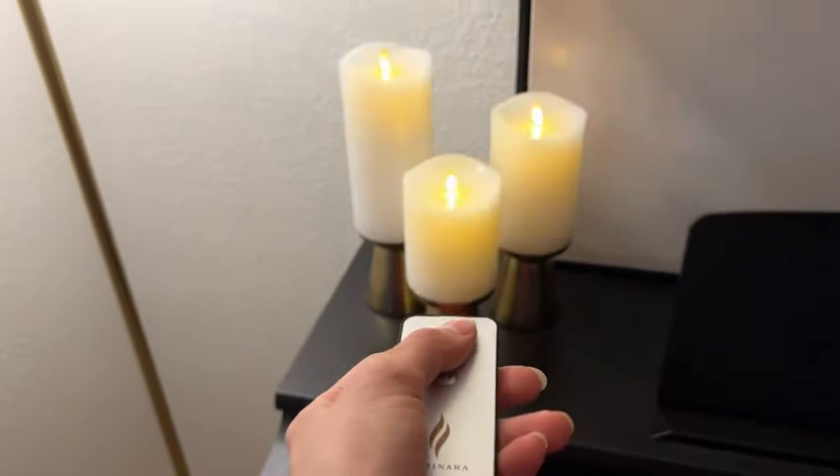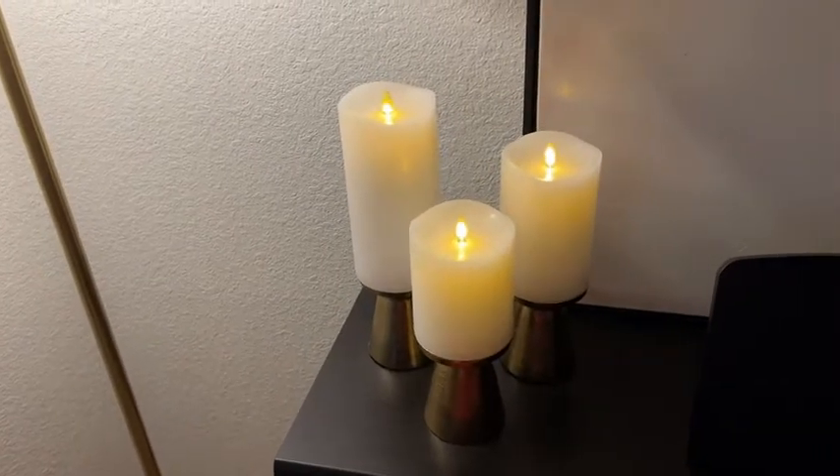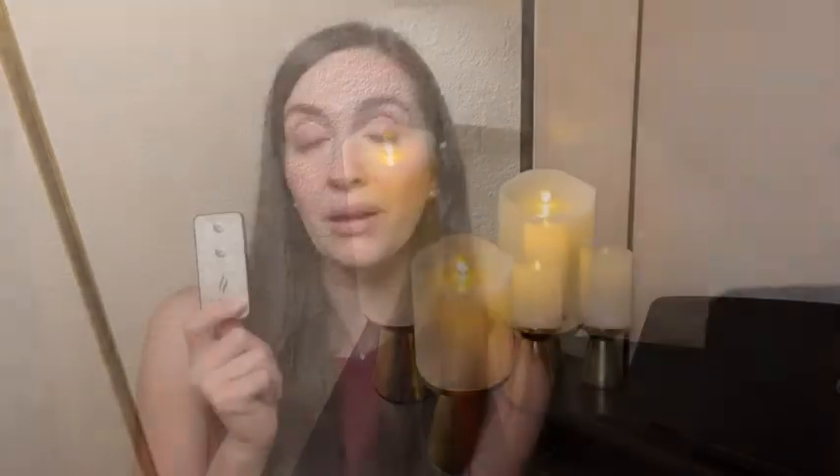The reason why I love this thing is because I run these candles every single night. Whenever I'm sitting here watching TV — I also have them in my bedroom, one by my bedside and one here in the living room — so I don't have to get up and turn them on. I just take this and turn them on. I love setting the mood every single night for watching TV, eating dinner, whatever.